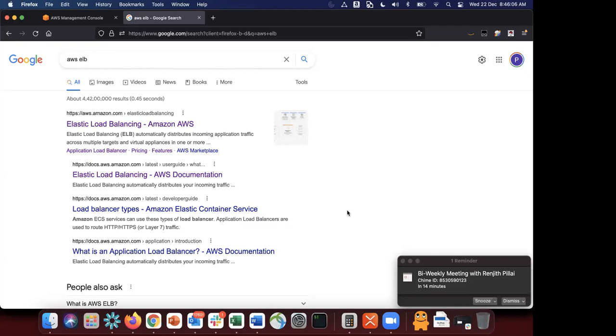A couple of important ones are, number one, it will be a single point of failure. What if the web server crashes? You will be left with nothing until you build a replacement for the web server which crashed. That is the first disadvantage. The second disadvantage is when there is an increased load and more users coming in, that single web server, however big it is, may not be able to serve the traffic because it may already be saturated with respect to resource utilization such as CPU and memory.